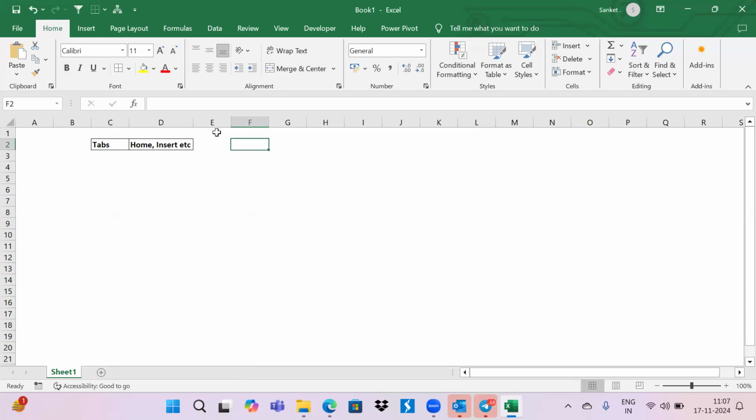Most of them. Okay. So at the top, you can see different tools and options are there: conditional formatting, wrap text, merge and center, cell styles. So the above part is nothing but called the ribbon. It simply contains different options.